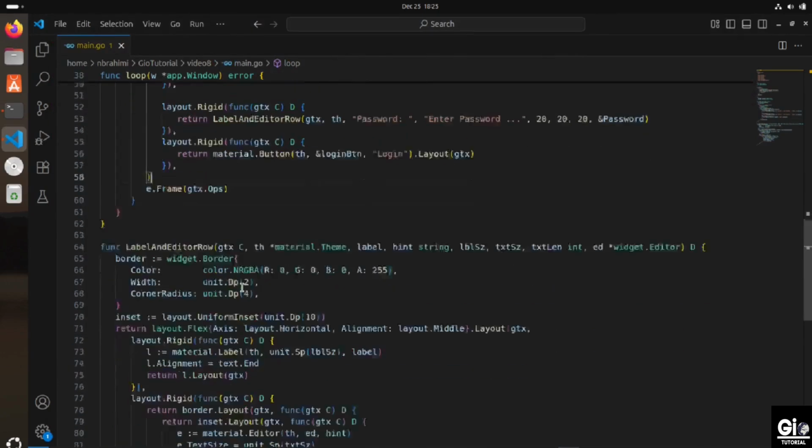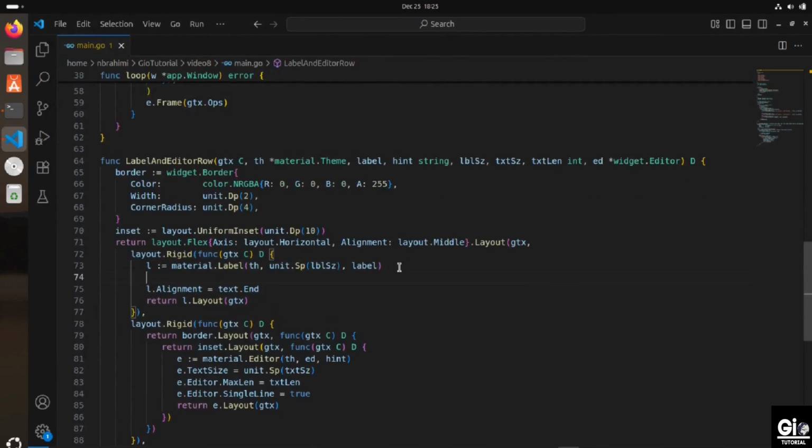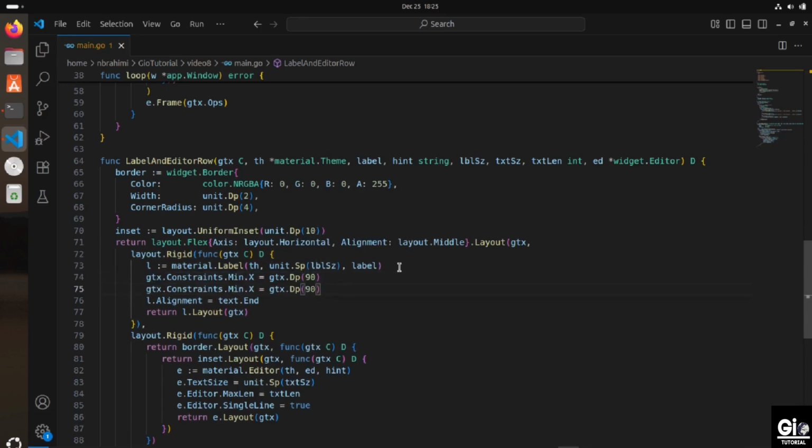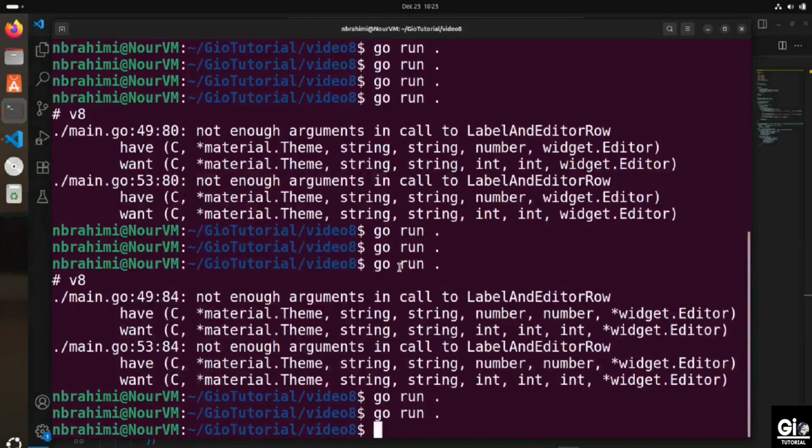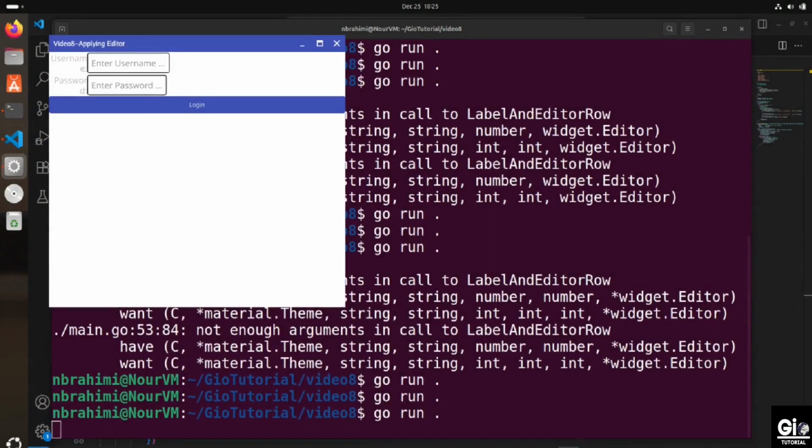For the label's left alignment to work, the label area's width needs to be defined. As we did in video 5, we'll set both the minimum and maximum constraint to the same value 98. Run the application. You can see that the label doesn't fit in the length we set.